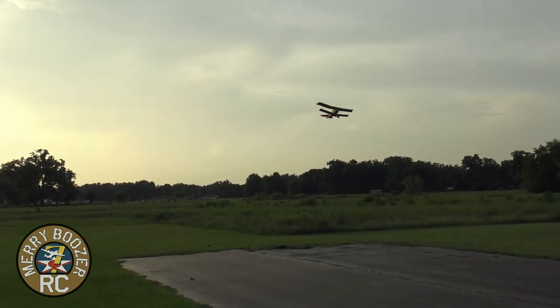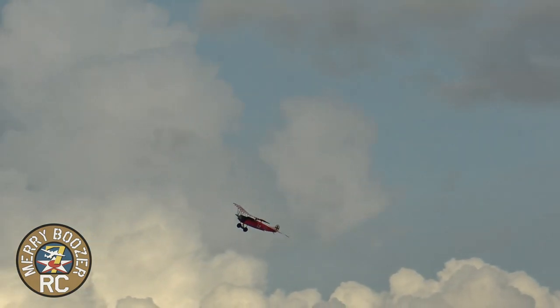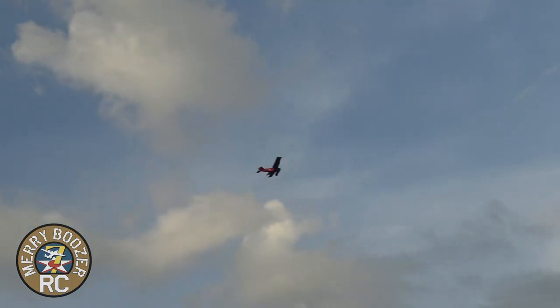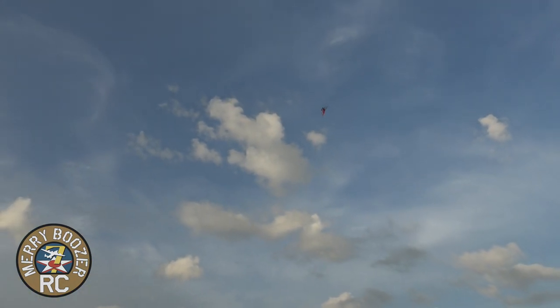If you really breathe on the elevator, you just gotta be real gentle on the elevator. I can't find a rate switch, guys. Let's see, can we do a loop? Oh no. Going for altitude. It doesn't have a lot of power for altitude. Oh, there we go. Another one, altitude. That's about stratosphere right now for this thing. Got another one.